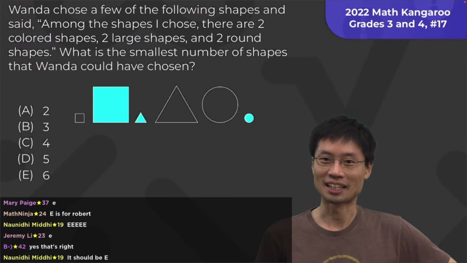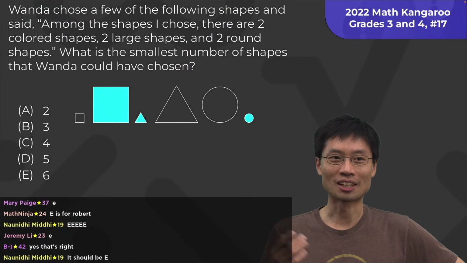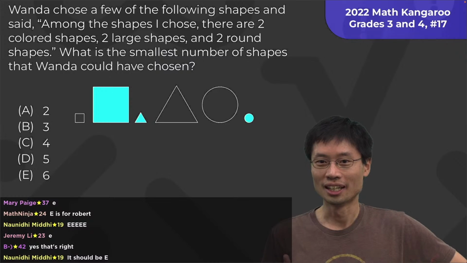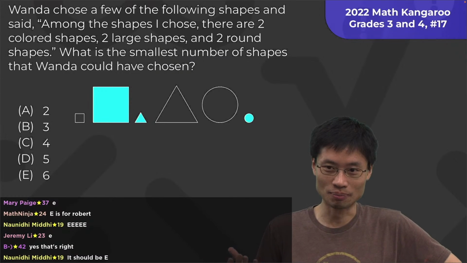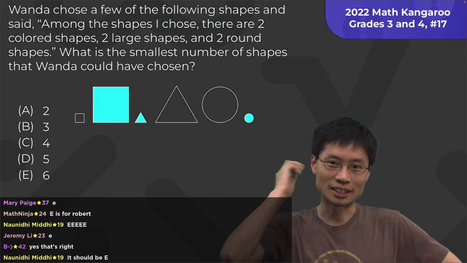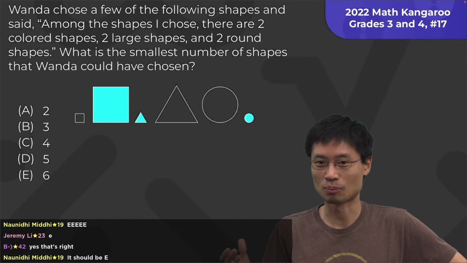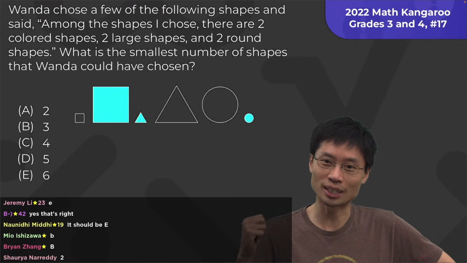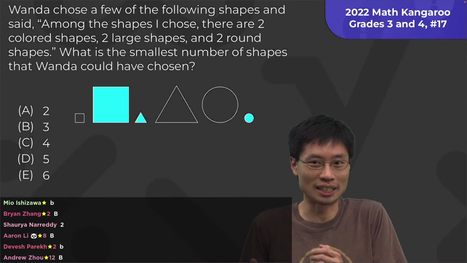These questions are scary because it says what is the smallest number of shapes. Whenever I did these kinds of questions before, I would always be afraid that I found a number of shapes that she could have chosen, but what if she could have chosen a smaller number? And it was only a lot later when I started to learn about proofs that I could even figure out a way to explain, oh, I can be sure that it's the smallest. You know what I mean? Because if you just did something and you said, here's a way of doing it, how would you know?